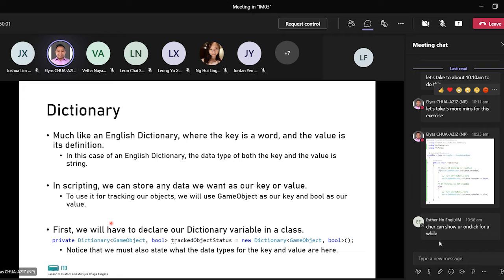Game object will just be our object in the scene, and Boolean will just be true or false, whether it's on the screen or not. We will declare our dictionary variable like this: private dictionary, then angle bracket, game object and Boolean. Game object is our key, Boolean is our value. This is how we will declare it.